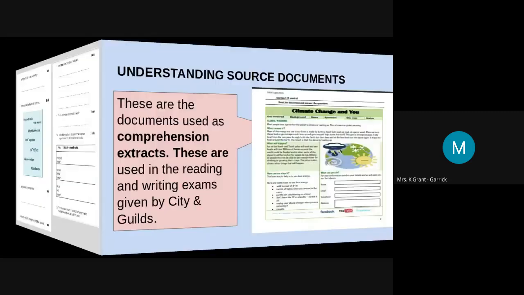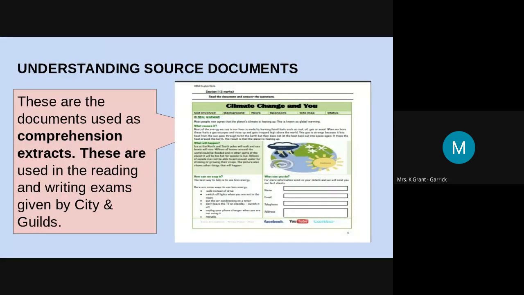So this is where we're talking about text features. That's what they're asking you about, guys. The text features that you see evident on the document there. Finally, another concept that students usually are very confused about is how they go about giving the dictionary meanings expected. So that we're going to take a look at all of those concepts. To begin, let's understand the whole matter of source documents.